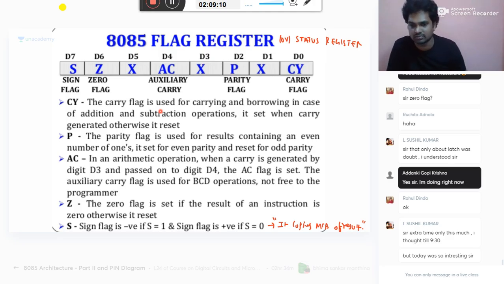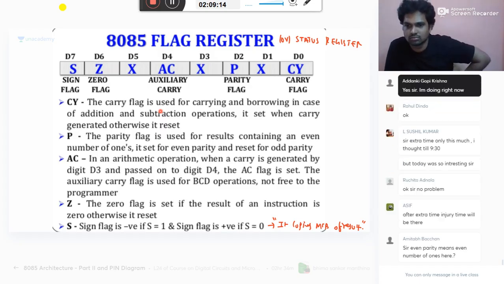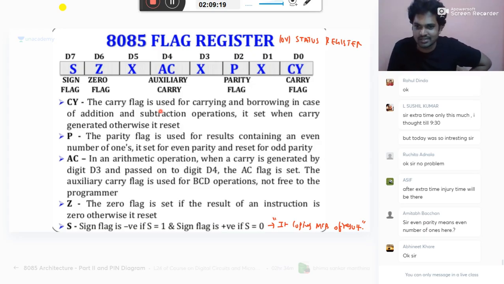Now let's continue that. According to your football language, Asif.